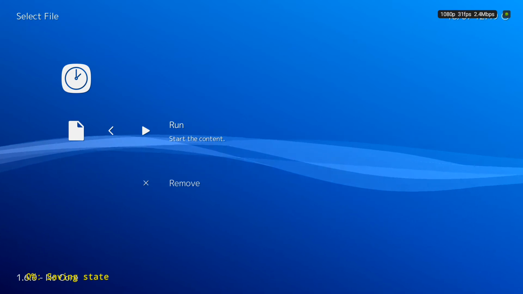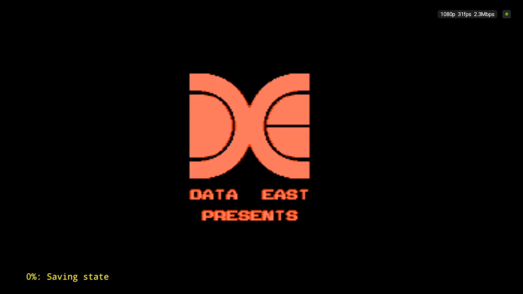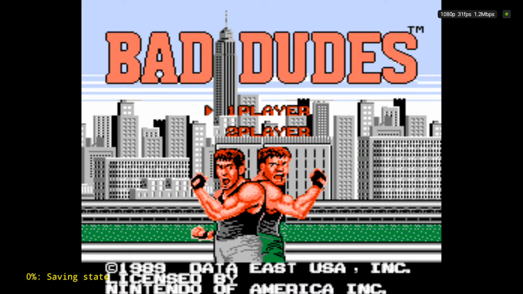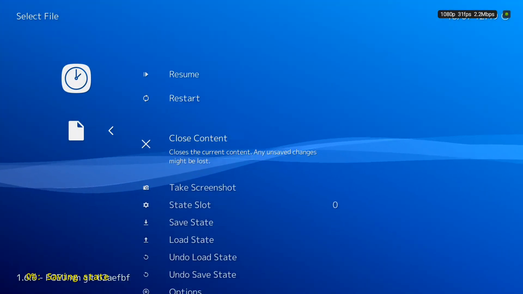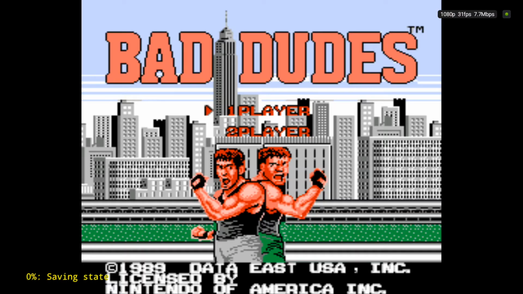If I go to run here, it's going to start the game from the beginning again. Now, if you want to try to load the state, of course, you go to your in-game menu. So if I press load state, watch what happens. It doesn't load anything. It just goes back to the game. It tells me 0% saving state, and so on.